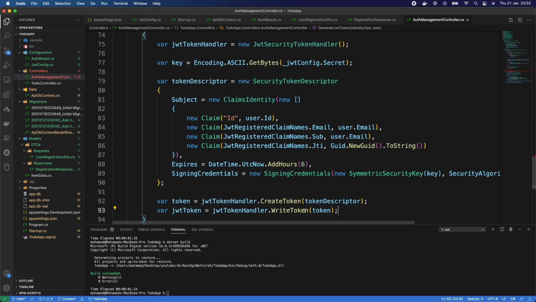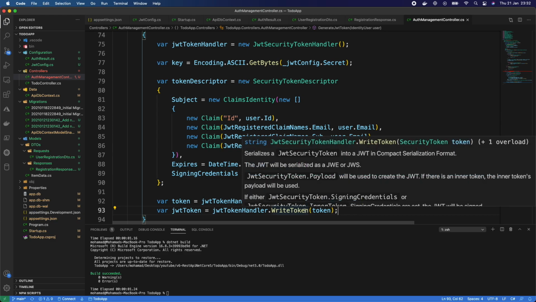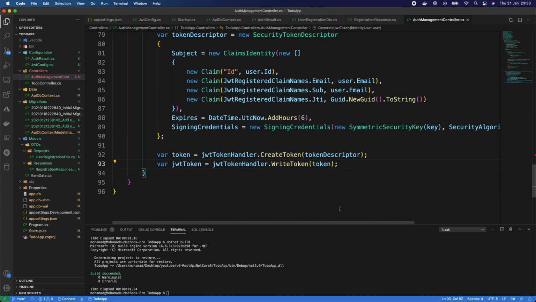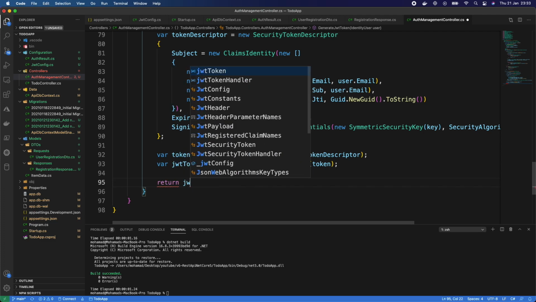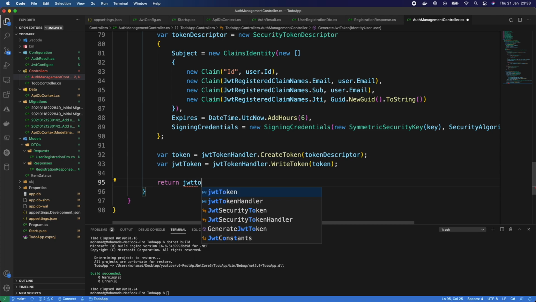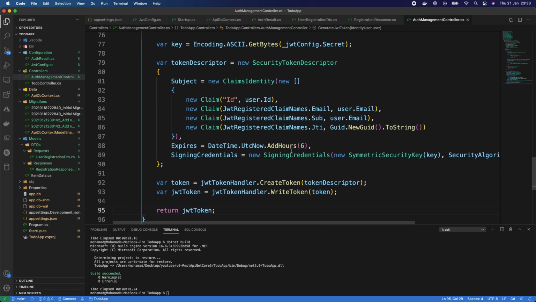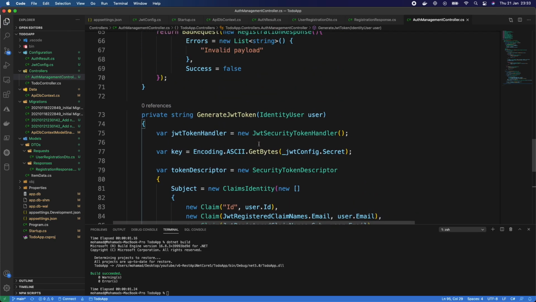So we need to utilize the JWT token handler's WriteToken, so we can generate an actual string that we can utilize. After we do that, all we need to do is return it. So return the JWT token, and now once we have this, we can actually go back to our registration.